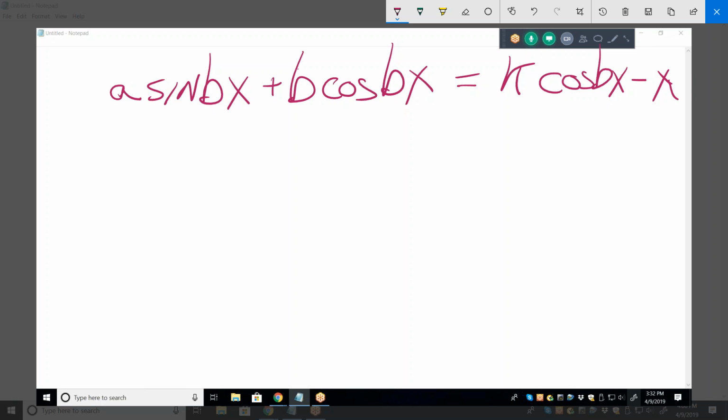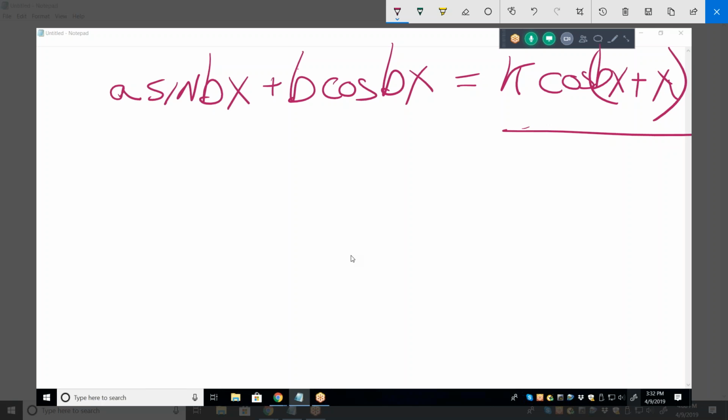Bx plus x is in parentheses. So it's like this. Yes, sir. All right. And what do they want you to do with this? Combine two functions into a single function, into a single sine or cosine function. Well, looks like they did it. Okay, so that's what they've done.